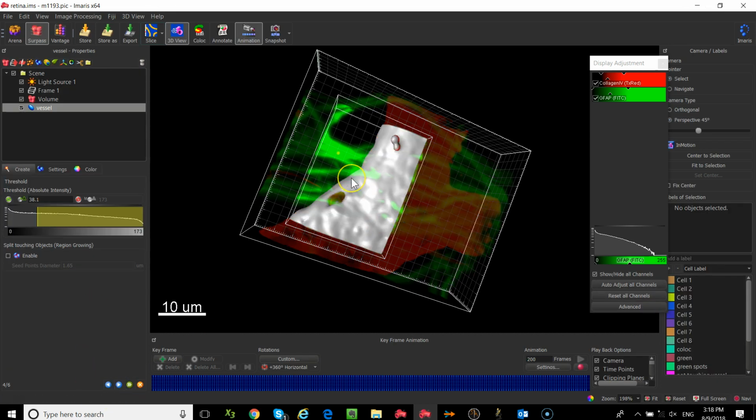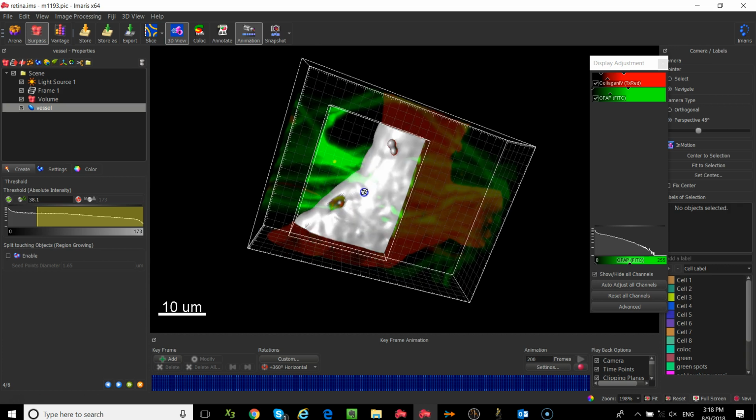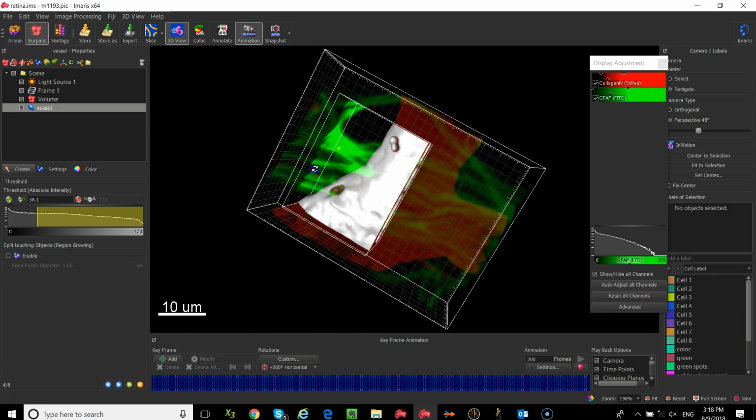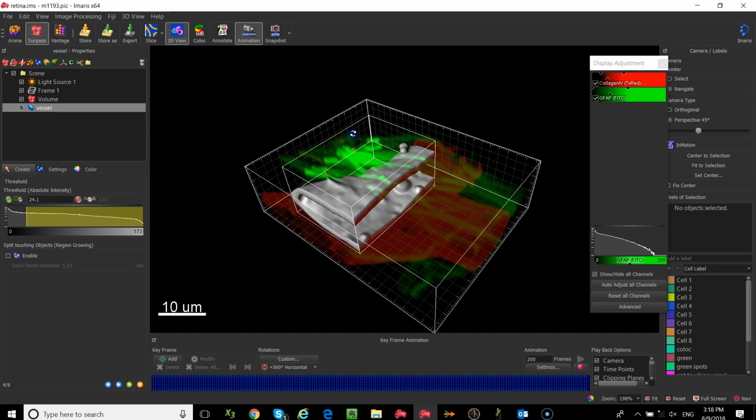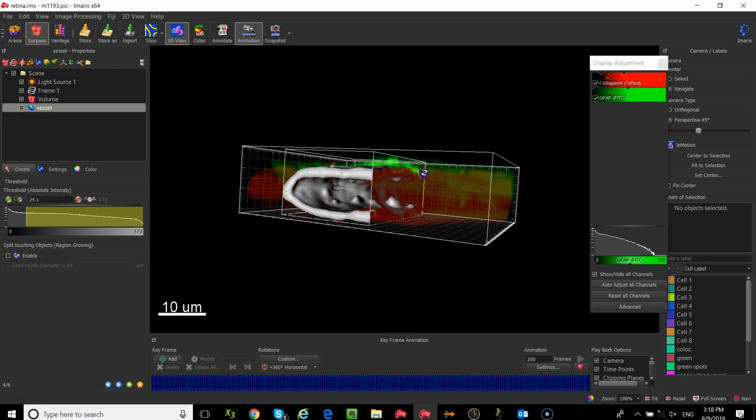And here we have a silver surface. And this is basically a little preview. This is our histogram of our intensity profile. And if I click on the edge of that yellow bar, you can adjust the threshold. Okay? So if I bring it down, it incorporates more. If I bring it up, it incorporates less. But you can see interactively a surface being displayed for that region of interest.